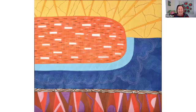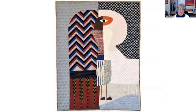This next one's a bit different. Yes, it is, isn't it? That was a bit of a COVID moment. This next one is very different. Yes. Is this pieced? It is, it's all pieced. I did do improv lessons with Irene Roderick last year, and Irene just gave me the confidence to really have a play with improv piecing, but it's really about, I think, just giving you the confidence to go ahead with improv piecing.